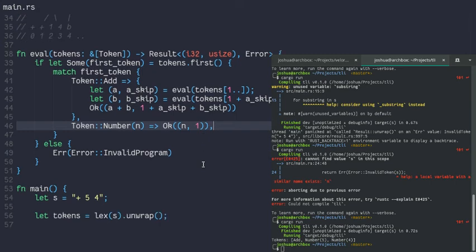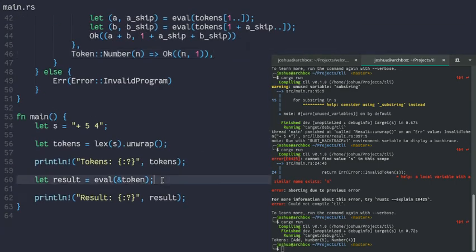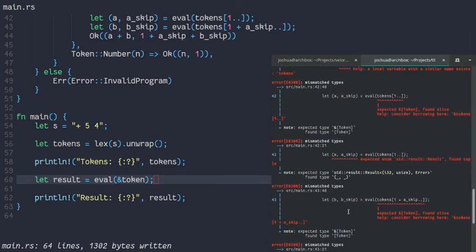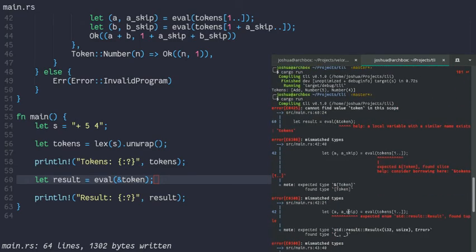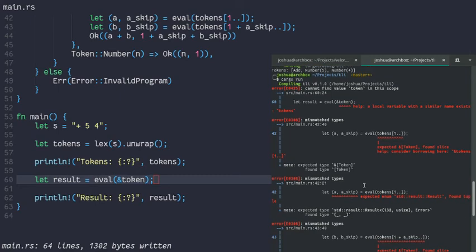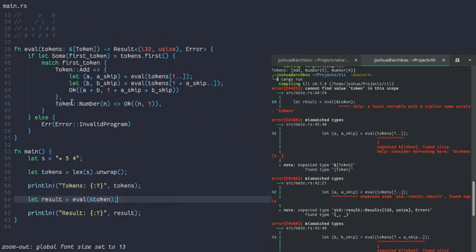So that pretty much concludes our program. So let's give it a run. And loads of errors, of course. Well, it is Rust and it insists on doing things correctly. So line 60, why does it keep on zooming in? That's really annoying. Local variable already exists. Oh yeah, we called it tokens and not token.